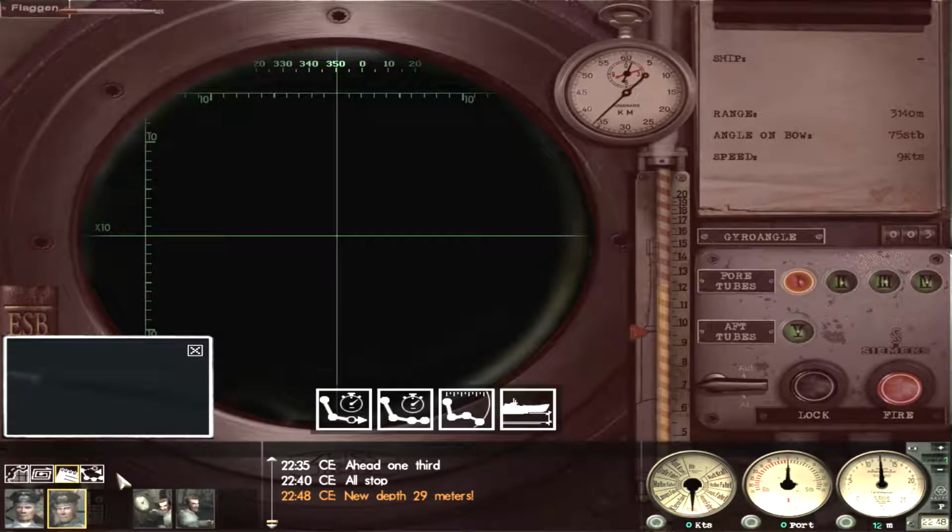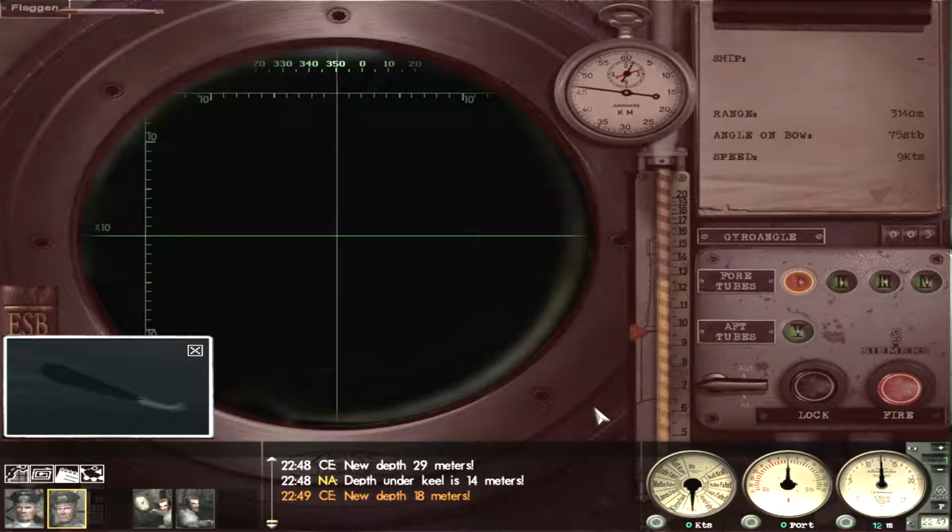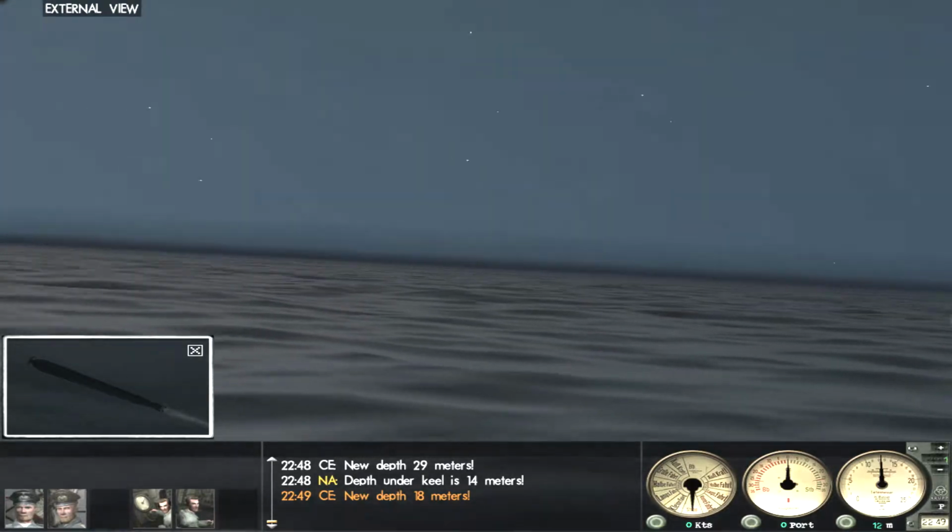Actually, what's the depth under keel? That could give 14 meters. Just go a little bit lower. Jawohl, Herr Kaloin. Tiefe 18 Meter. Very slow. Jawohl, Herr Kaloin. Kleine Fahrt voraus.